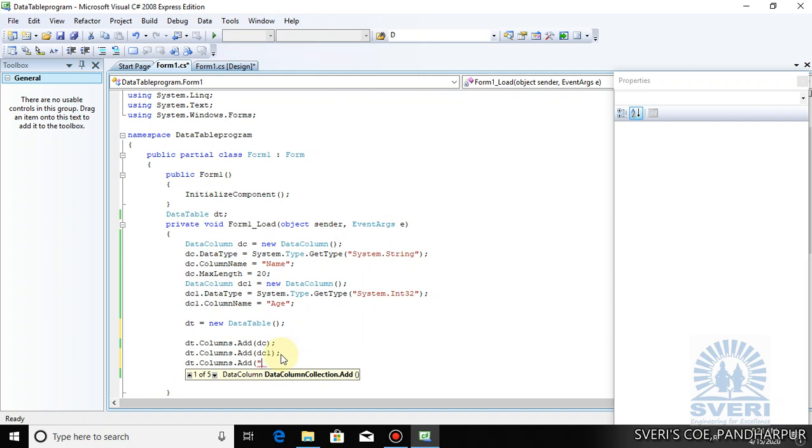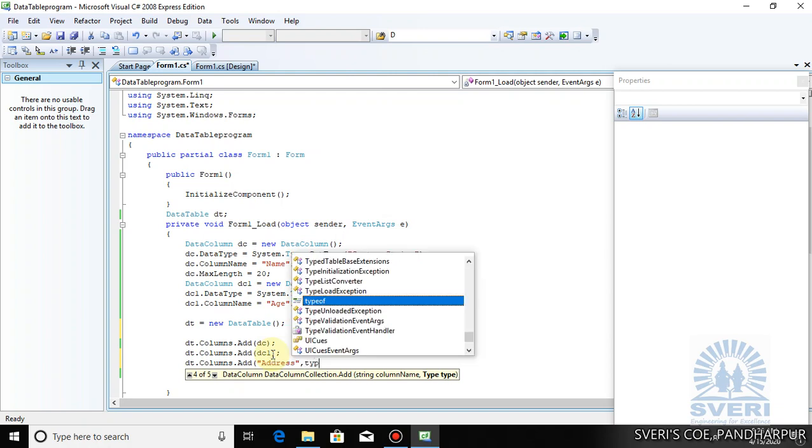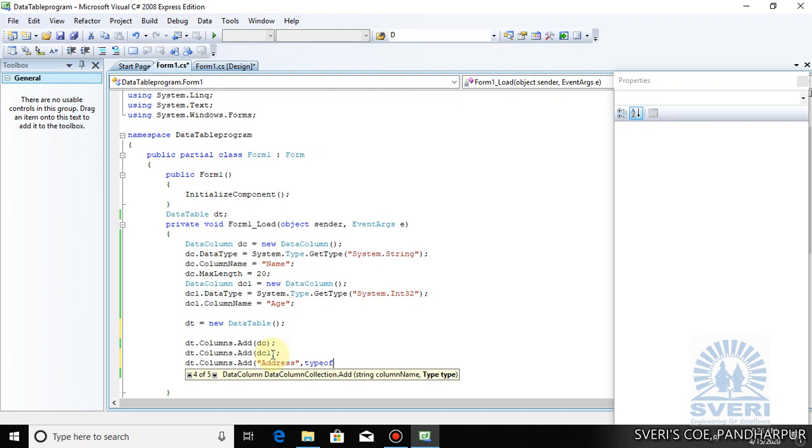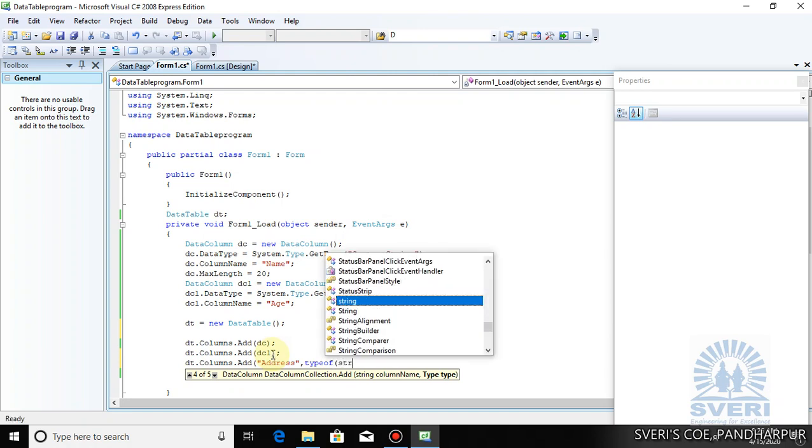We have a string name here, a string age, then we will add the address as the column name, and after the double quotes and comma we have to mention the type, within the brackets, as string.